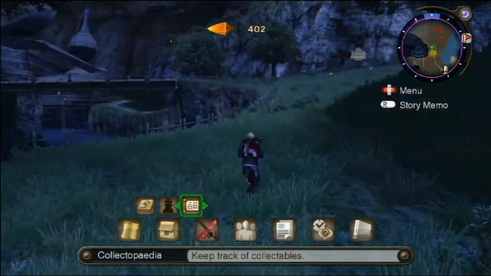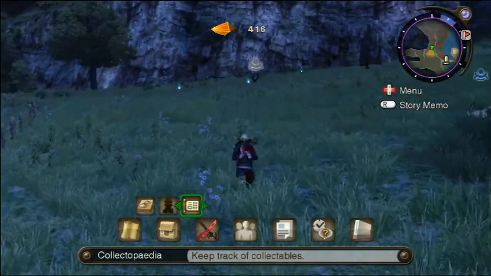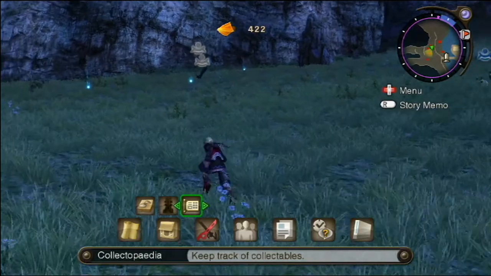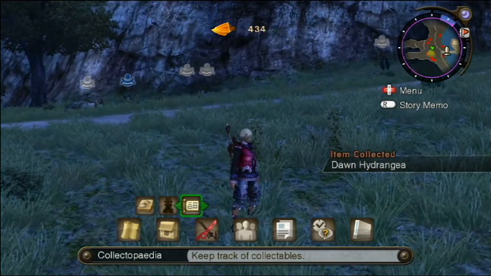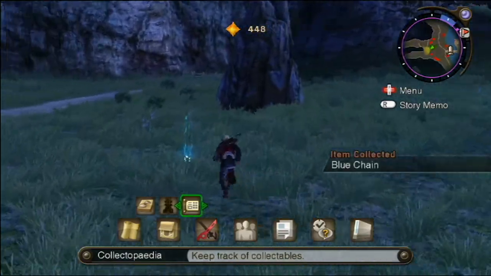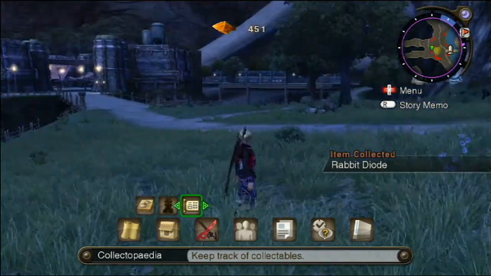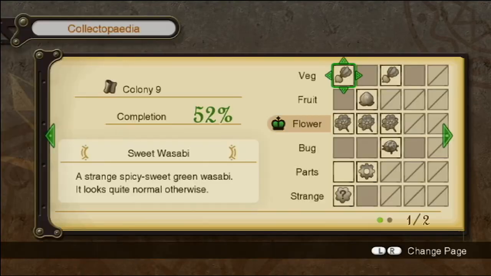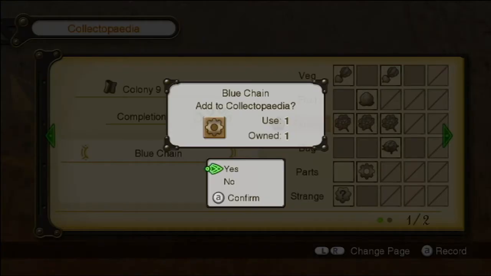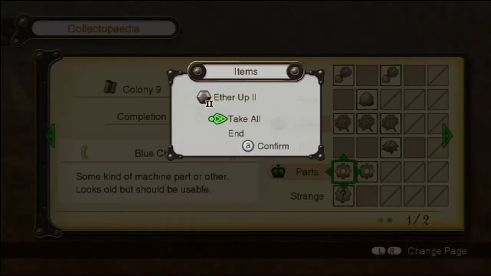Look at all the enemies on the mini-map. So many. Oh my god, look at all the collection things! Oh, hello, I don't mind if I do, no. I would take this. Oh, why is that one blue? Oh, that must be a quest one? Is that why it's blue? I collected a blue chain and a rabbit diode. Oops. Some kind of machine part or other. Looks old, but should be usable.